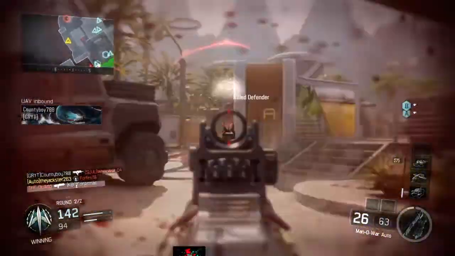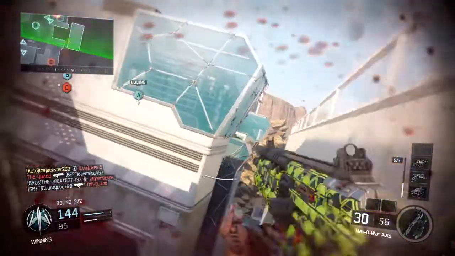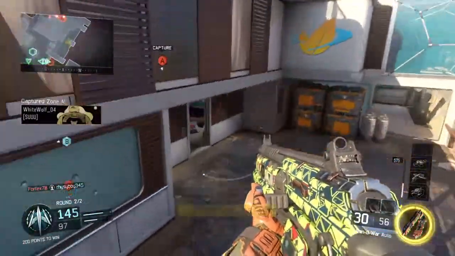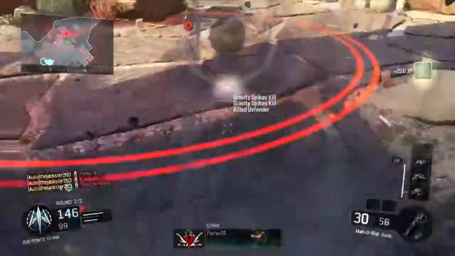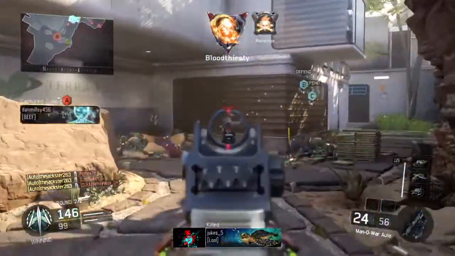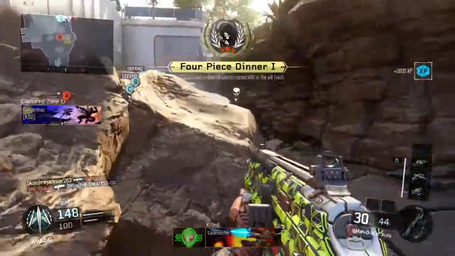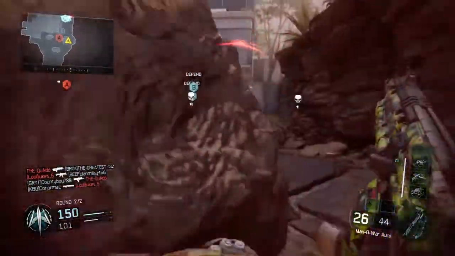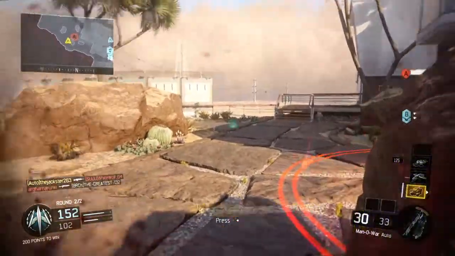At this point I'm thinking, get the kill and run. Run! Run! And crap, I've only just realized I've run into their spawn. Can I use my gravity spikes to get this? Boom! I'm about to hit it, guys. I'm about to hit my Cerberus. At this point, I was thinking, no, I'm dead. Oh crap, though. There's my Cerberus.